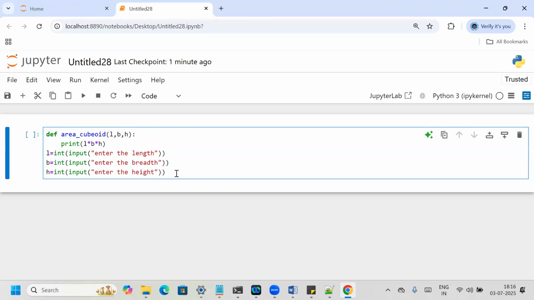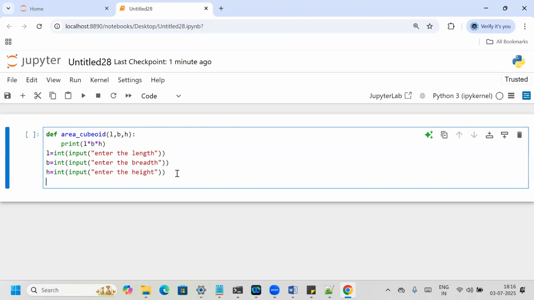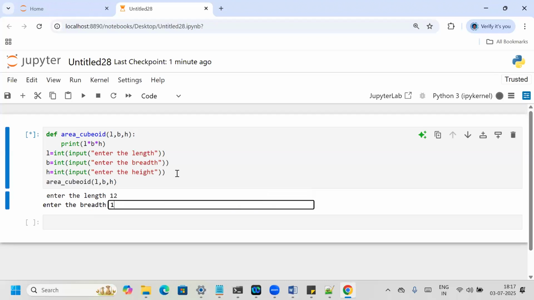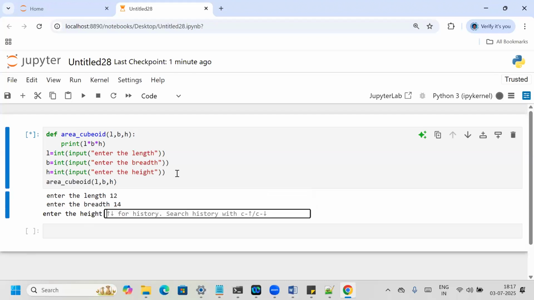Now, what is the next thing, guys? You need to call the function because the function is already defined. Now we need to call. How to call? I will write area of cuboid and then I will pass the values L comma B comma H. So if I run this code, guys, you specify here 12, 14, 17.